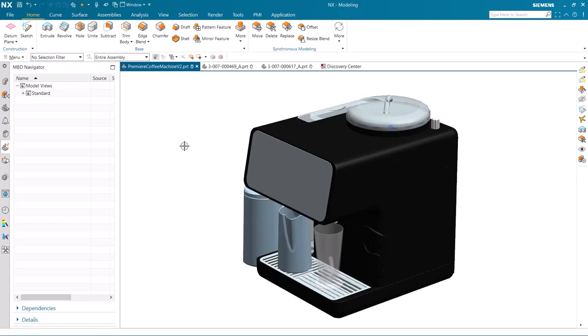A design change was introduced where a hole was deleted, and the PMI then displayed retained. This calls for the user to validate the change, and the PMI is easily updated as it is defined by an MBD rule.